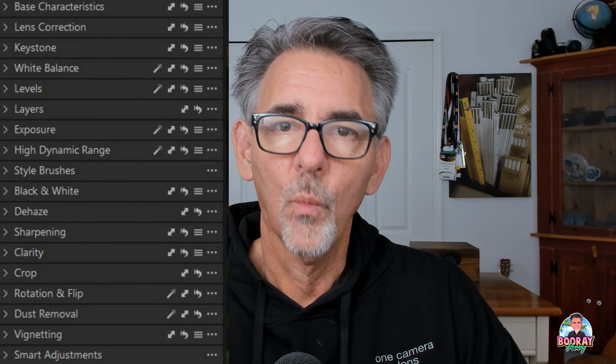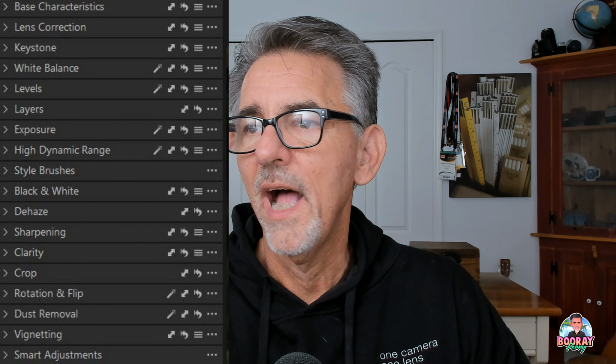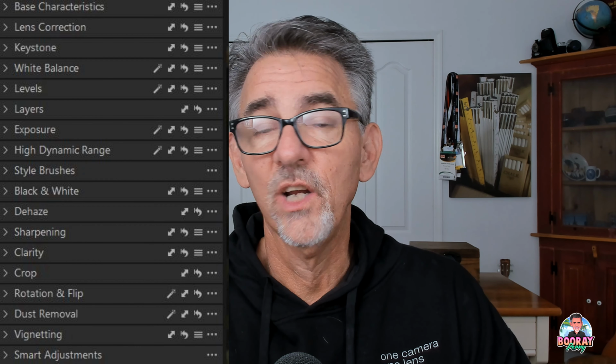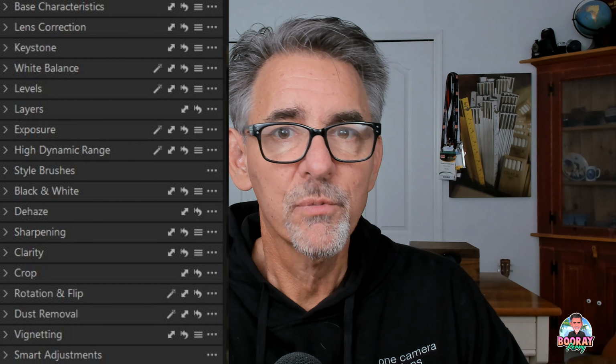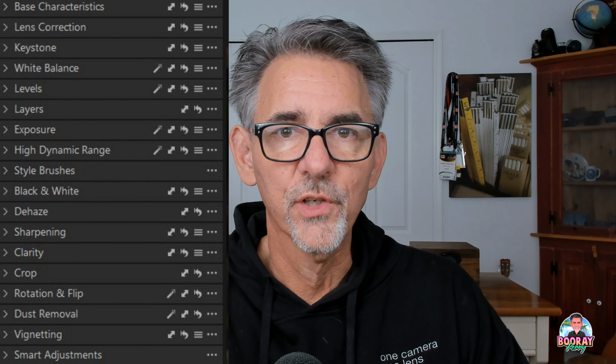Now I've got just the images I want to deliver to my client. I've got them cropped the way I want them cropped. So now I go through image by image and I correct them. I correct the color, the saturation, the white balance, the exposure. I correct for my blown highlights. I correct my levels. I correct everything I can do in Capture One to make this image as good as possible.